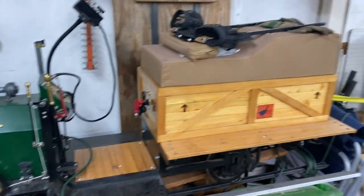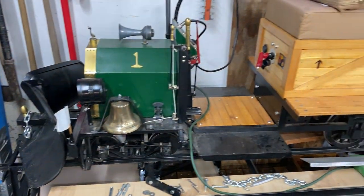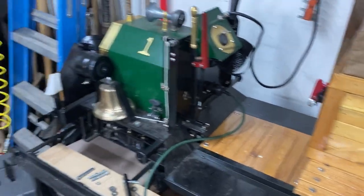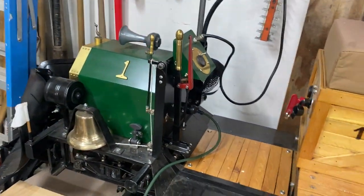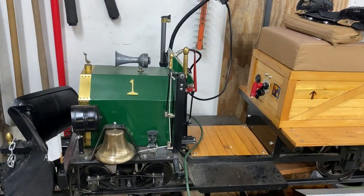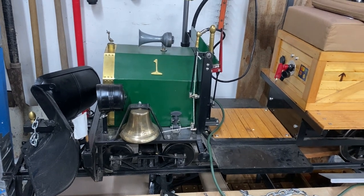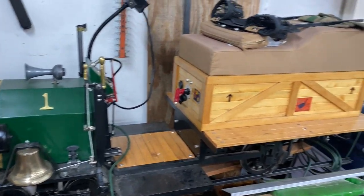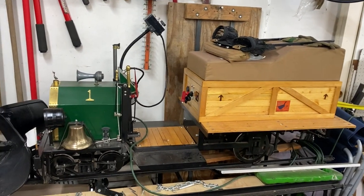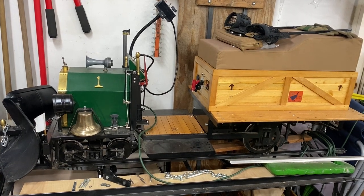We built the Green Goose so that my wife and I could go to various railroads like Train Mountain in Chiloquin, Oregon and ride on their tracks for relatively little money. You can buy a steam locomotive for tens of thousands of dollars or even higher, and that's an expensive way to get into the hobby. We just wanted something simple that was under five feet, could go in a pickup or an SUV, and be relatively cheap to haul around and enjoy.